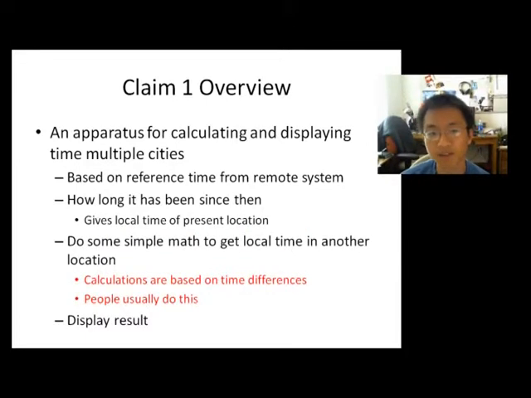If the iPhone is getting a time for another location that you want to see, so let's say you want to get the time in London right now, and you know what time it is, and it's displaying what time it is in Berkeley, then if that calculation is based on the difference in GMT, which is I think 8 hours right now before daylight savings kicks in on Sunday, then it is using Samsung's method of calculating time through a time difference.